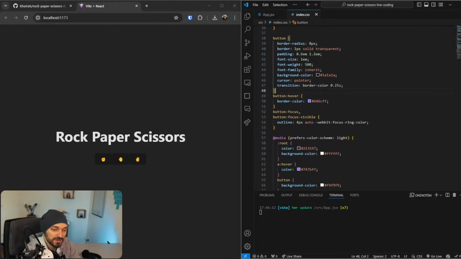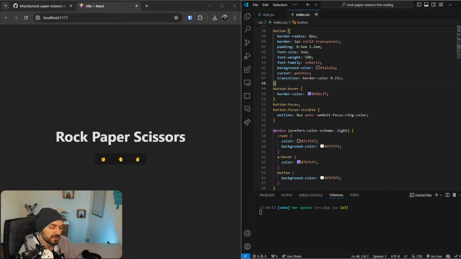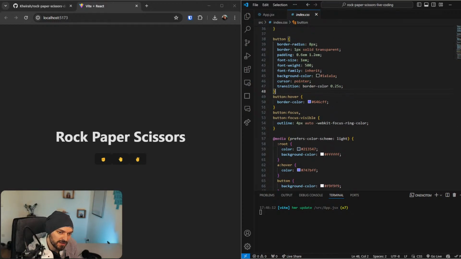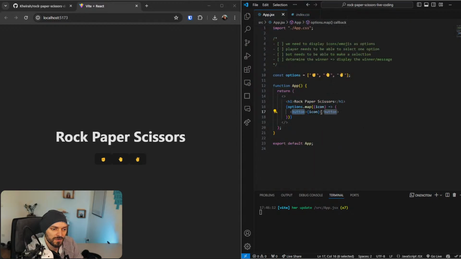You can use Tailwind, for example, or some other CSS preprocessor, whatever. I'm not going to do that for now. Let's stick with what we have here. But we could maybe add some space between them.